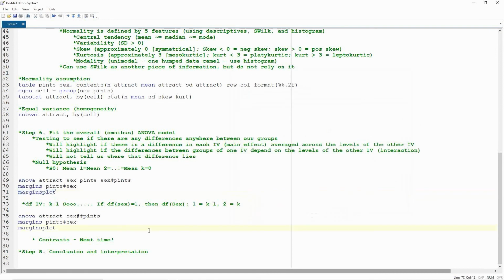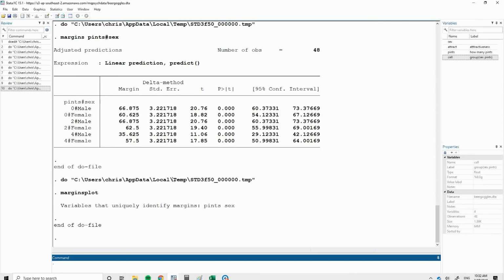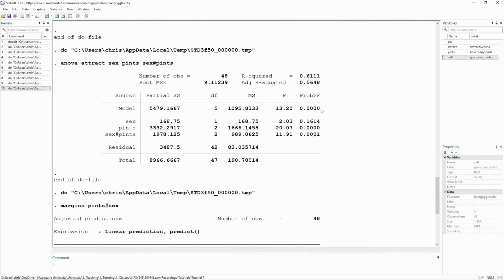So now that we've looked at that interaction, we've gone, well, it looks like it's not so much happening at 0 and 2 pints, but something for men is happening at 4 pints. It's almost like there's a critical threshold, and then they just start rating everyone on a much lower point of the scale. So we need to figure out whether or not that drop-off is significant. We'll look at that next time. For today, I just wanted to get you guys up to the point of running the ANOVA and interpreting that interaction. And if you noticed, once I saw that there was a significant interaction here, I didn't even interpret the main effect p-values. I looked at this, I explored the interaction, and went, yep, let's just focus on that.